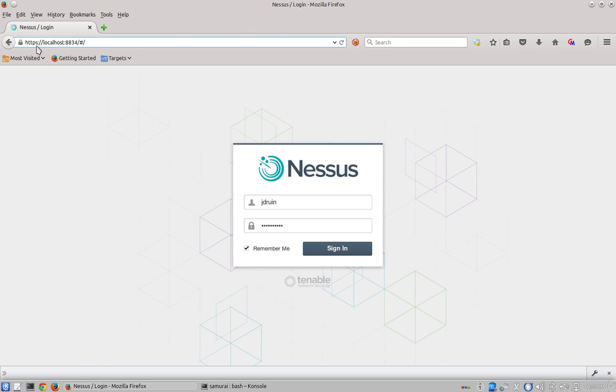So again, note that we're using HTTPS. The Nessus service doesn't offer the console over unencrypted connections. So if you get an error, it may be that the S has not been added onto the protocol.